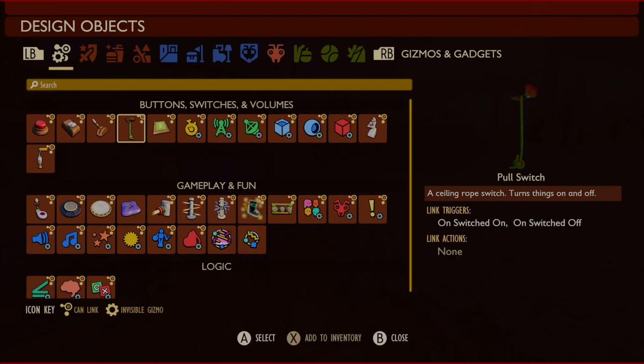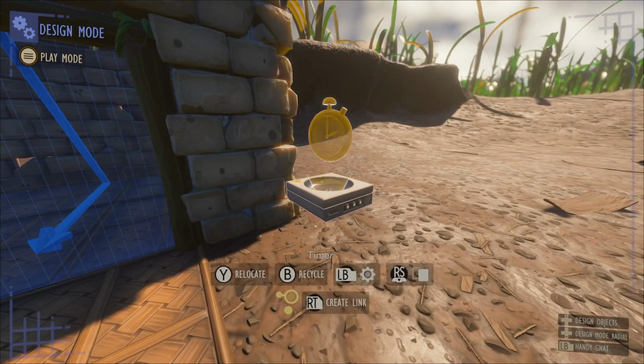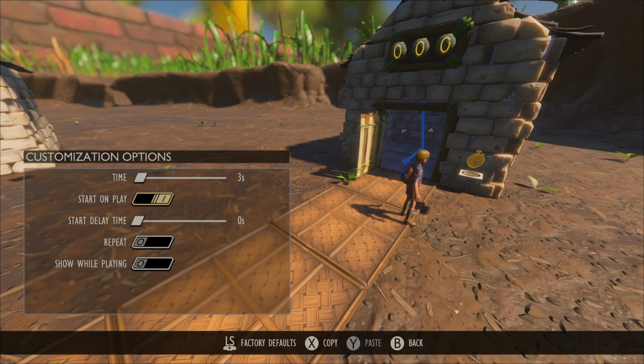Now let's hop back in here and grab a timer. We're just going to place this right outside the door. I'm going to hop into the settings for the timer. Our main purpose here is to make sure that it is start on play and that it does not repeat. The rest of the settings do not matter.